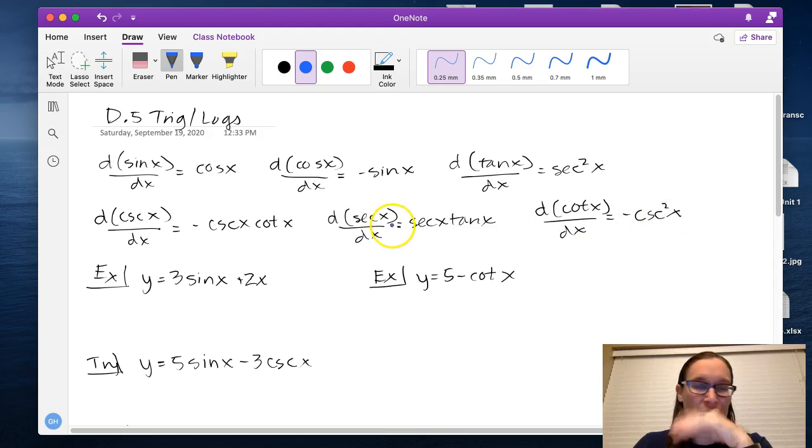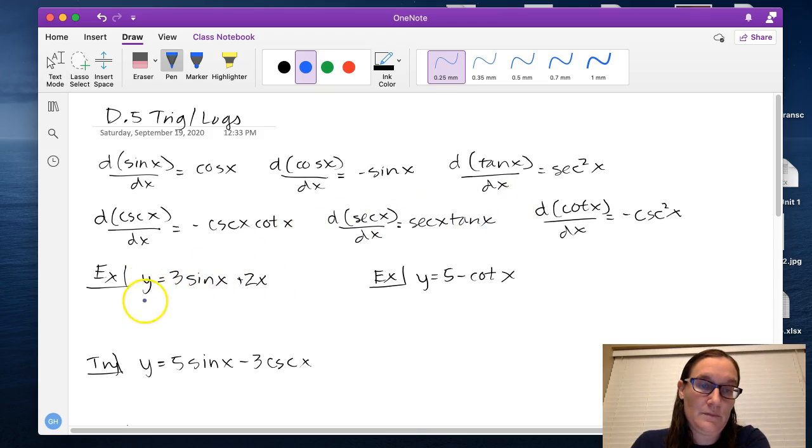There is some sort of acronym or something that can help you remember them, but I don't know what it is, to be honest. So I just have them memorized. This is something that I've used often enough that I have it memorized. I used to just know sine, cosine, and tangent, but I have the rest of them memorized as well.